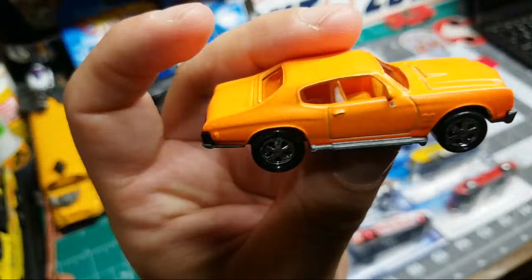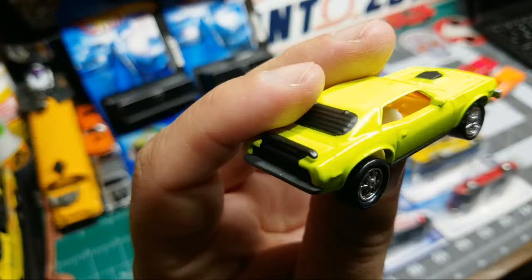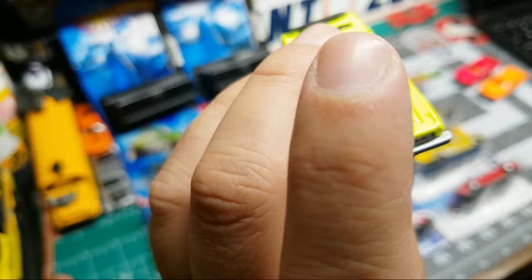What is this? I'm thinking this is Johnny Lightning, right? They're a little bit smaller than the other ones. And then this one looks like a Boss. Vicious Villain. This looks like a Boss Mustang. Right? Or a Cuda. Maybe a Plymouth Hemi Cuda. Yeah, probably. More like a Cuda. Oh, it says Cuda on the back. Yeah, so I'm thinking these are Johnny Lightnings.